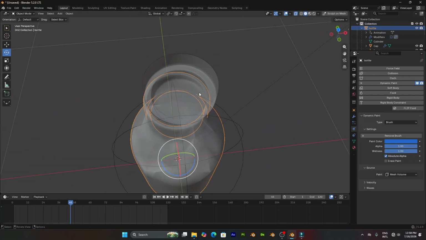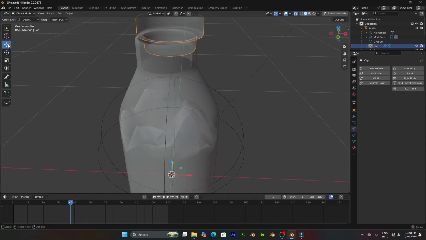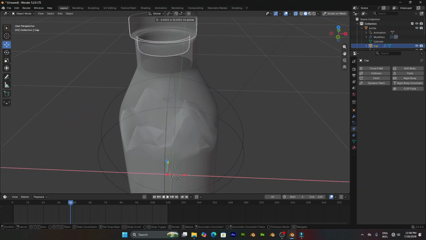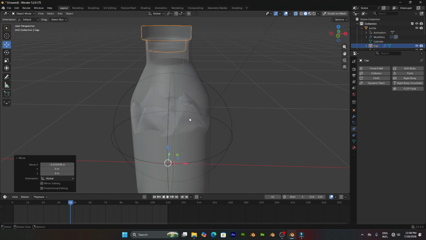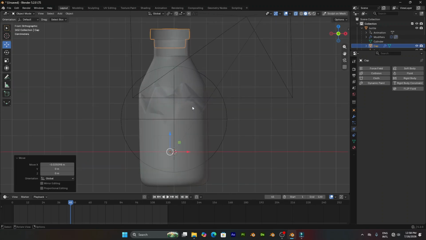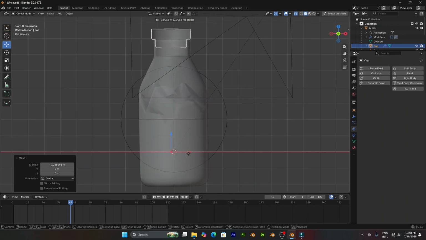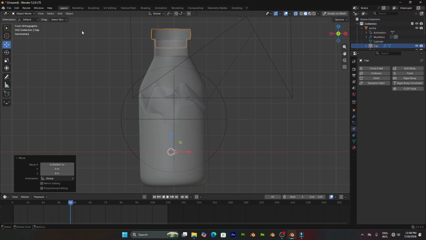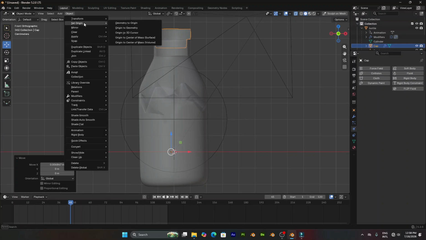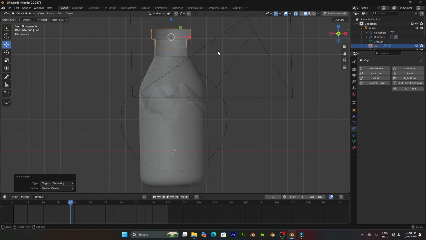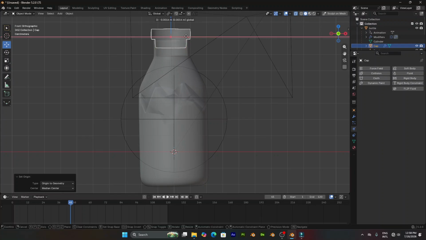I think this one is not in the right direction, so I will select this and then move it here. Let's position it. Well, actually, let's go to object, set origin, and then origin to geometry. Now I can position it.